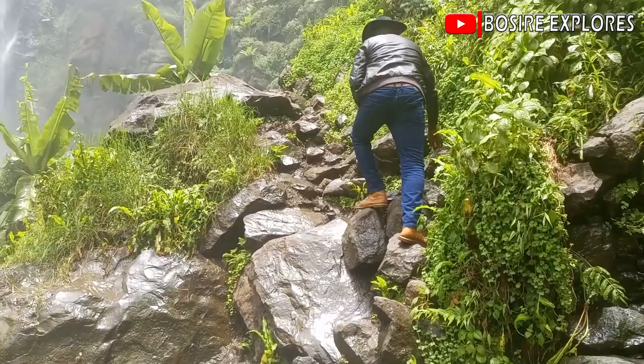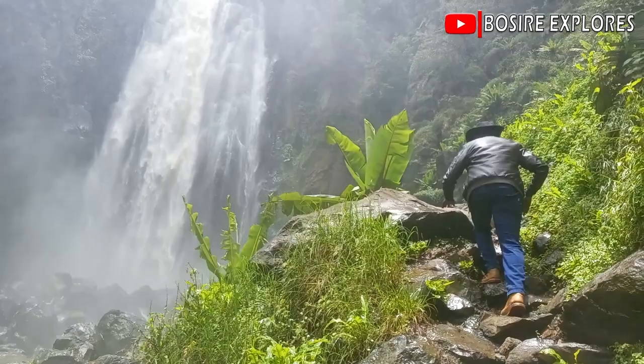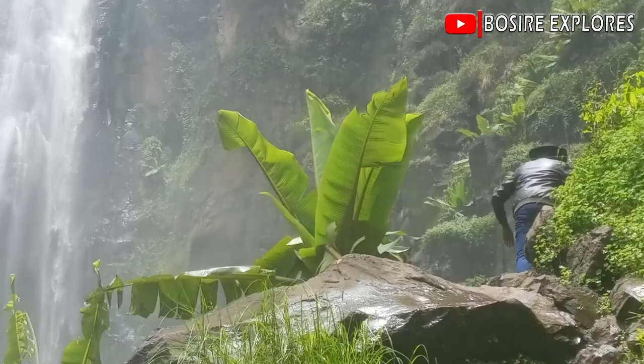Domsons Falls is well regarded as one of Kenya's most stunning waterfalls. The beautiful 74 meter waterfall on the Wasonyiro River is perfect for picnics and bird watching. Trekking down to the river provides the best views of the waterfall. Be cautious as the route might be dangerous — remember to pack comfortable hiking shoes and warm clothing. To hike to the bottom, you have to be in excellent physical condition.